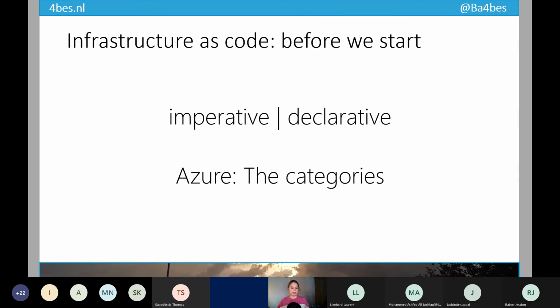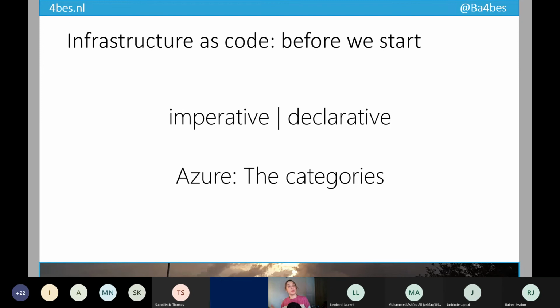With declarative code, you describe that end goal. So you have a bunch of code that shows this is what I want to have in the end. And then you have some framework around it that takes care of the journey for you. So you just have to know what you want to have in the end. So that's two different ways of working. There's not one better than the other. It's mostly a personal preference. But these are the two ways of infrastructure as code that we're going to talk about today.